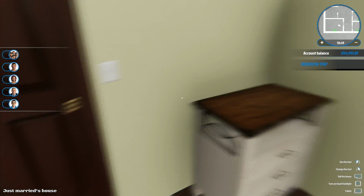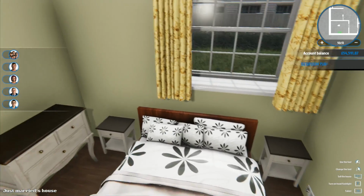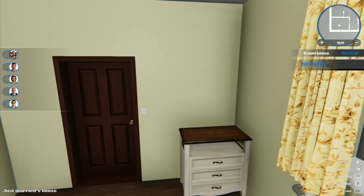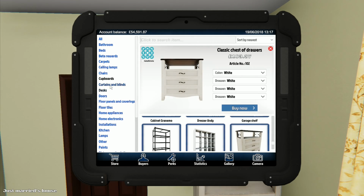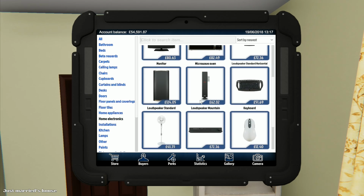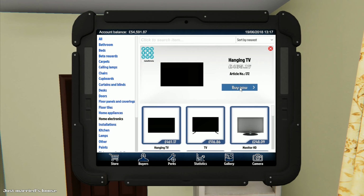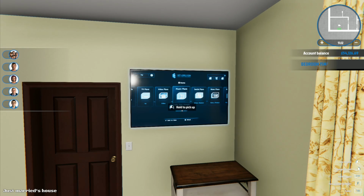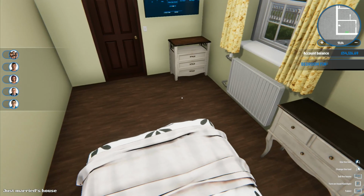Now, a guest bedroom. Would we want to put a TV? If we've got this as a guest bedroom, it's a bit bare over this side. We're going to need some pictures on the walls. I think we'll go for pictures on the walls rather than anything else. I'm wondering about potentially a hanging TV. We could put a TV on the wall here. I could put that one up there. So we've got a guest bedroom, and we've got that one up there so that guests have a bit of privacy.